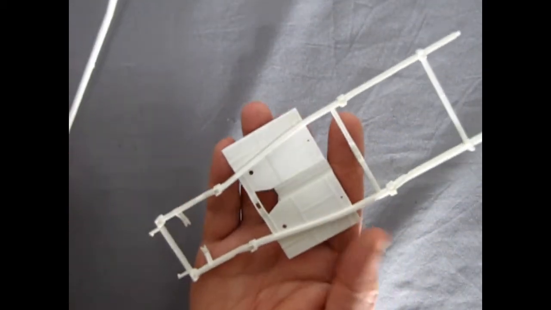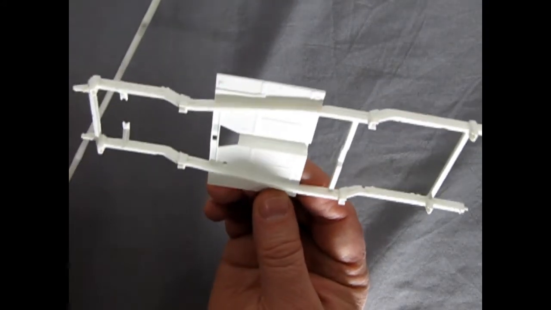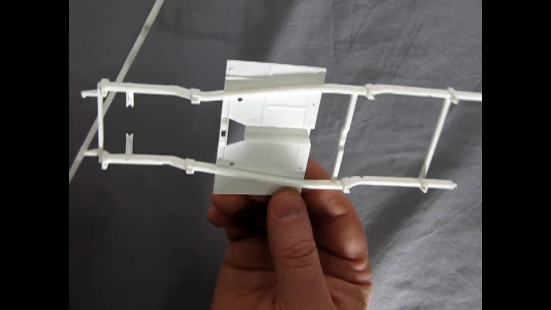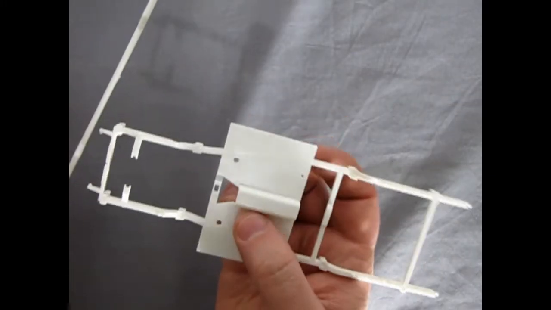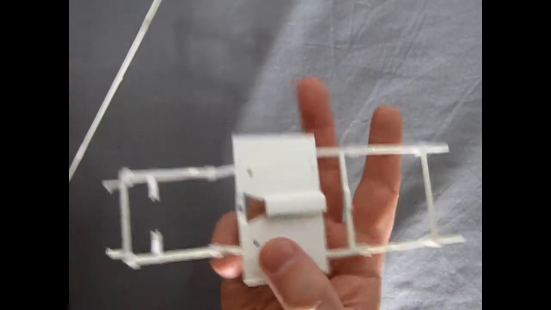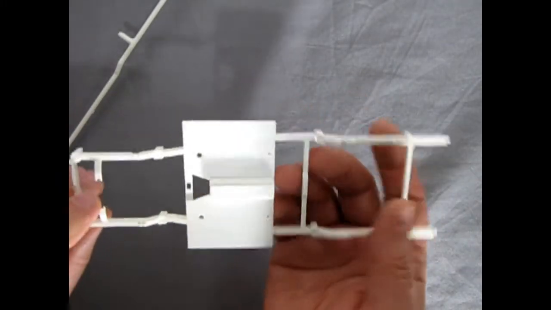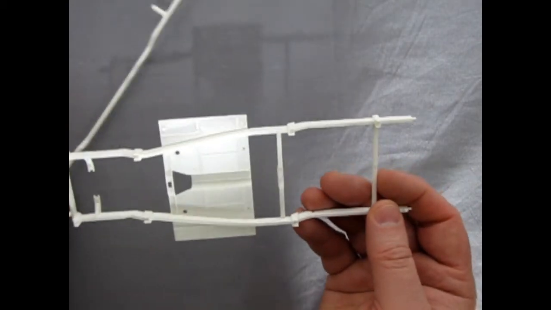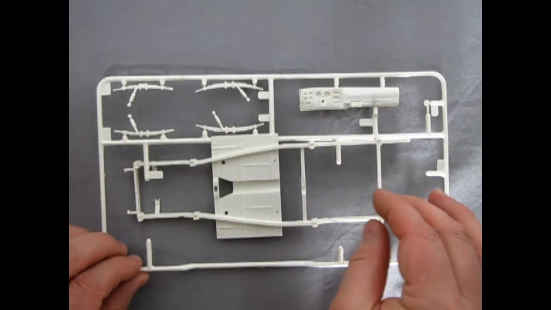Looking at the frame, we have the nice floor pan under there, a lot of good detail. Again, a lot of mold marks in a lot of places that you really don't want mold marks. Overall though, not bad. A couple of sink marks up front here in this area which you can always fill with some putty or something like that. But I would say, you know, again for the vintage, this is not too bad.